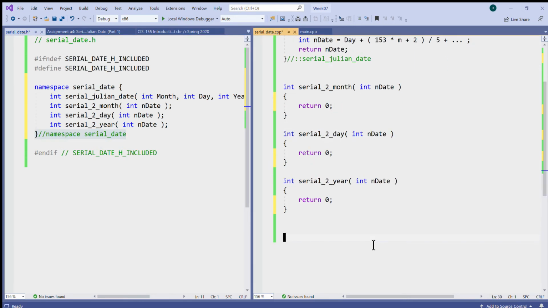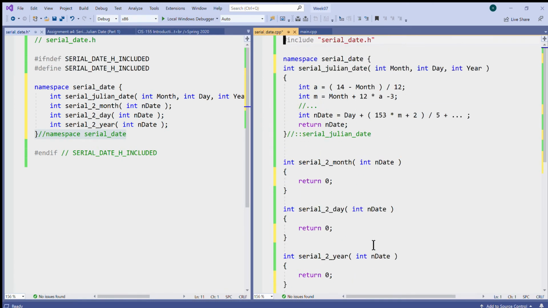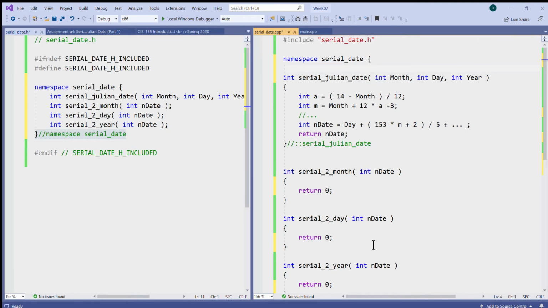Essentially we provide implementations of these functions inside this namespace, because they're purposely placed inside the namespace rather than the global space. By the way, if functions are not in any sort of namespace, they're considered to be in the global namespace.